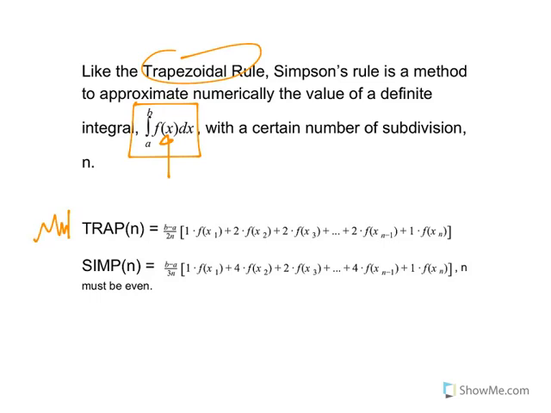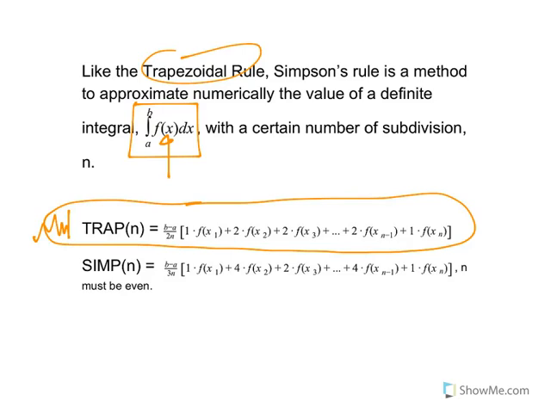Now, in general, let's review the trapezoidal rule. We have b minus a over 2n. So again, that's delta x, and then the 2 comes from 1/2 the height. And again, remember the height is delta x. And then when we see the function notation here, we need to add the bases together. There's the one base for the first trapezoid, the base on the left and the base on the right. For the second trapezoid, the base on the left is the right of the other one plus the base on the right. That's why there's two of all these bases in the middle and just one on each end.